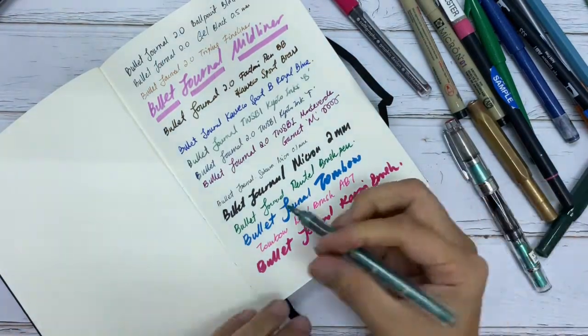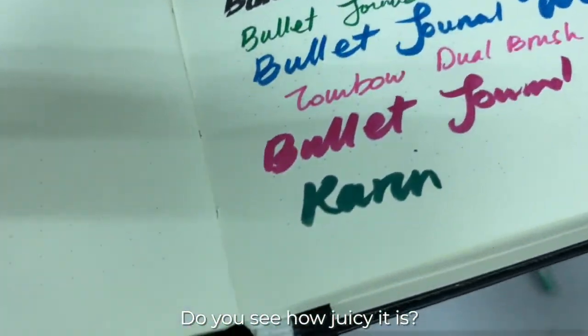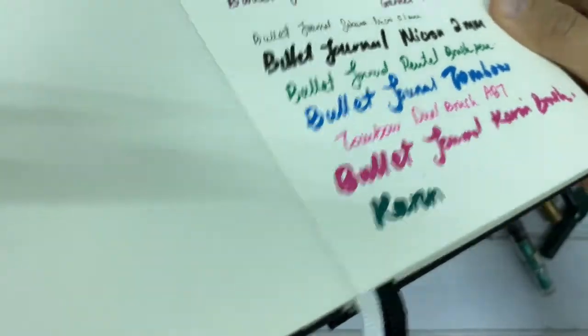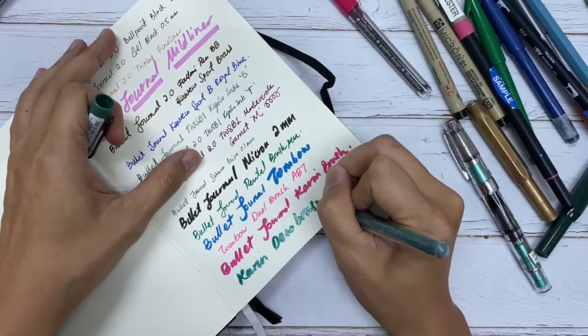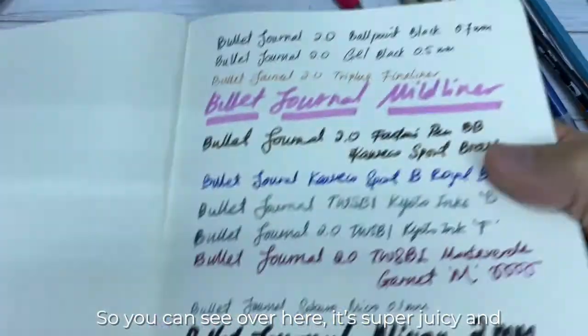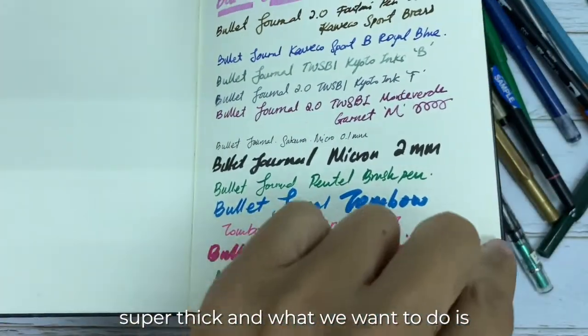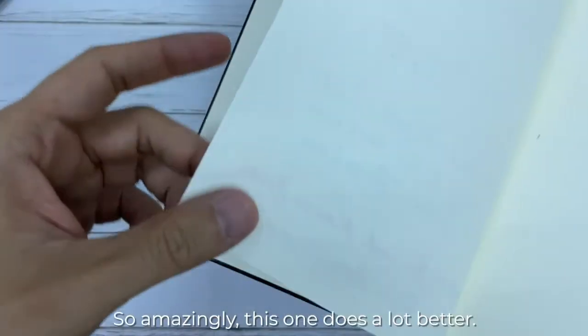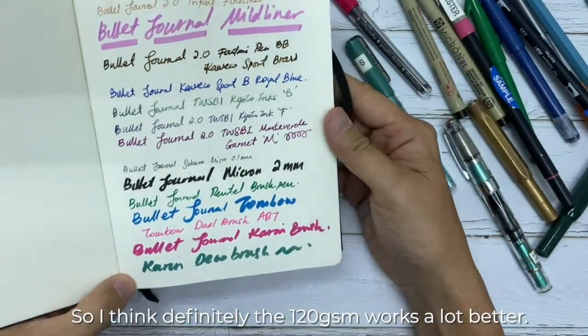Can you see how juicy it is? Okay, Kuretake brush. Okay. So you can see over here, it's super juicy and super thick. And what we want to do is to flip to the other side and see how amazingly this one does a lot better. Yeah. So it does very well. Cool. So I think definitely the 120 GSM works a lot better.